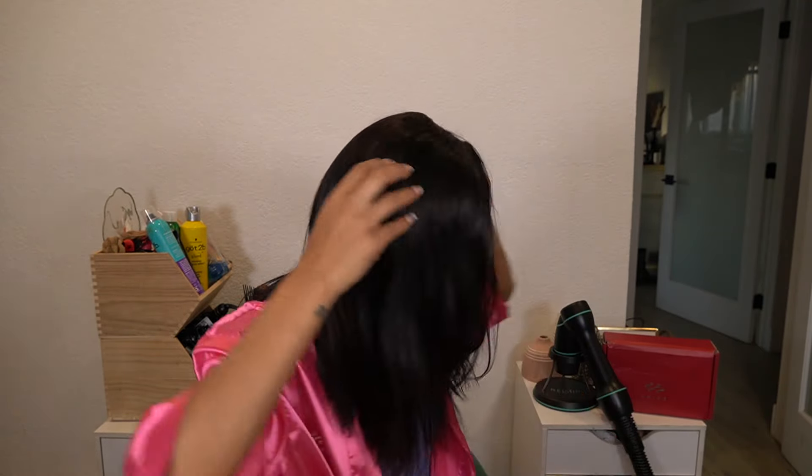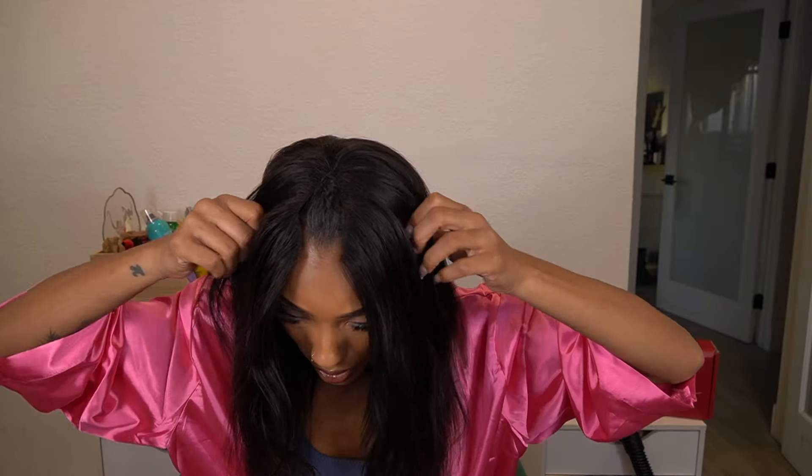To really get it to fit the back of my head without it puckling or being super baggy — but this is the one I'm going to style at the end and show you guys how I get it to fit a little bit better. Then the next one I'm going to put on is the regular size.